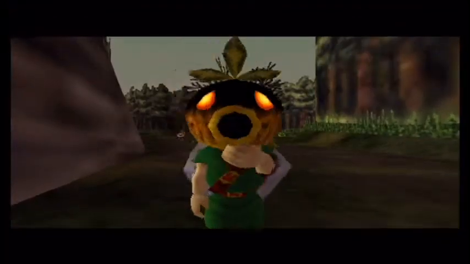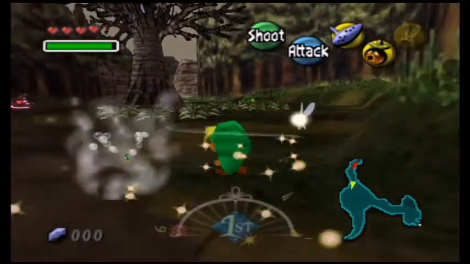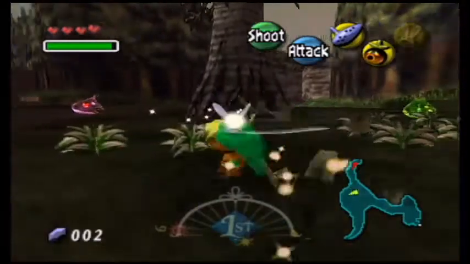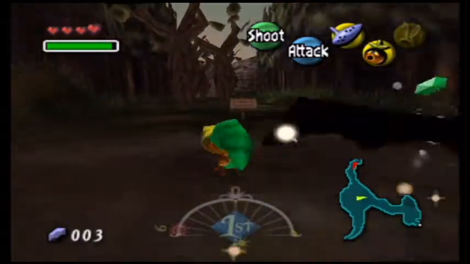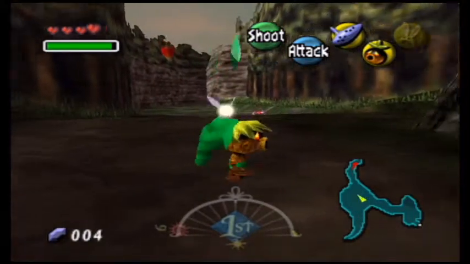But now that we've worked our way south from Clocktown, we're entering a bit of an area very similar to Southern Swamp, I guess you could say. It's a nice little wooded area, similar to the Lost Woods. And we do spend a lot of time as a Deku Scrub in this walkthrough, very similar to Clocktown, where we were Deku Scrub for almost the whole thing.